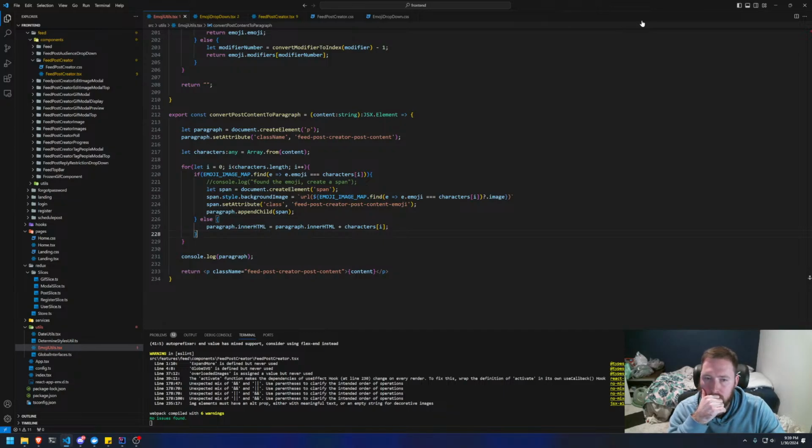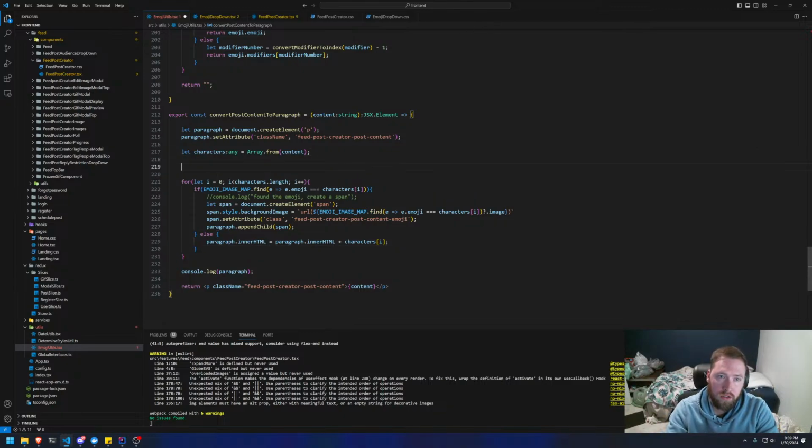so technically speaking, I could do something really ugly like this, where it's an actual string, because the inner HTML just wants a string.